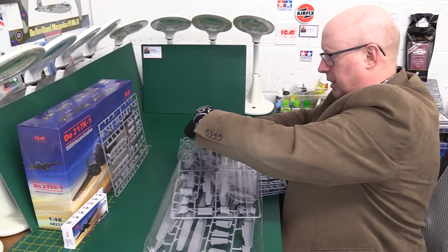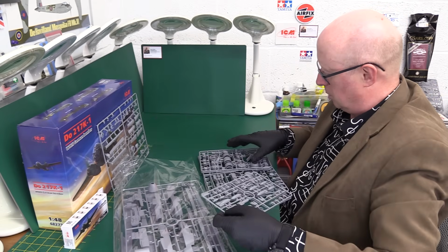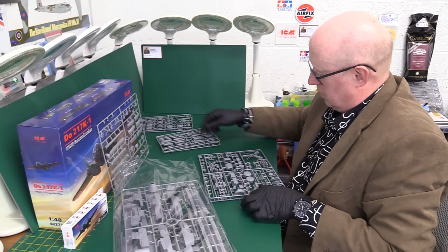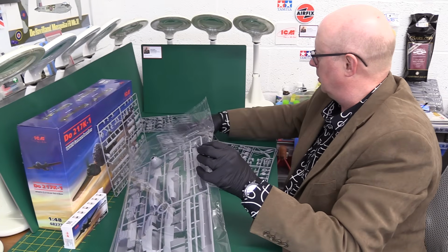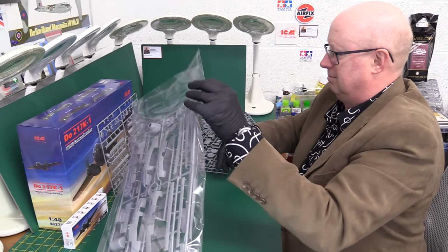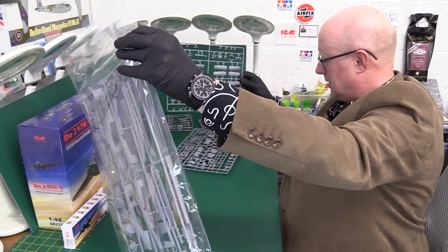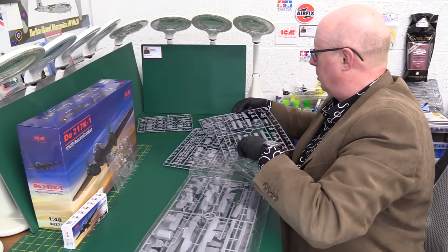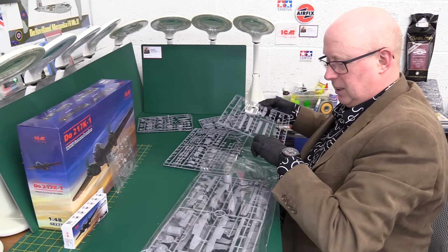I think there's probably too many in one bag, so I think what I'm going to do, I'm going to move out a couple of these sprues, those two probably, complete with our parts that have got sheared off. Where's that? Where's the seat gone? I've lost it already. I've lost the seat. I don't know what's happened to that. There was a seat, wasn't there? I'll play the video back and find it that way. It's probably fallen into the other parts in actual fact.